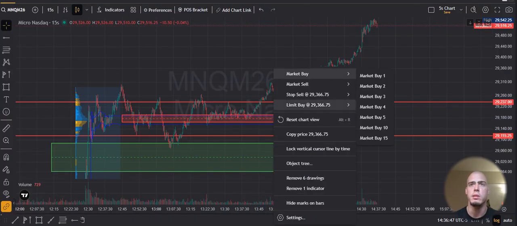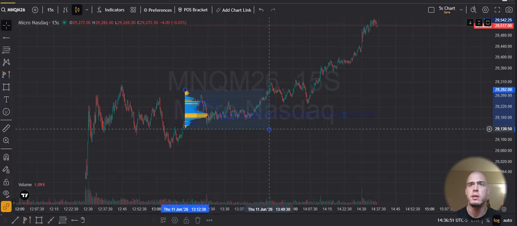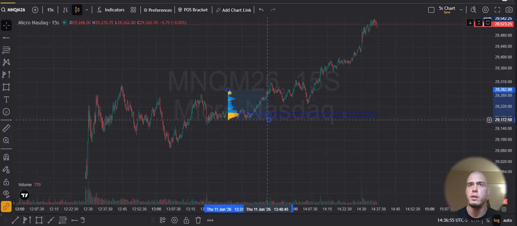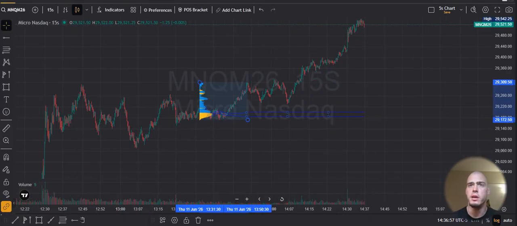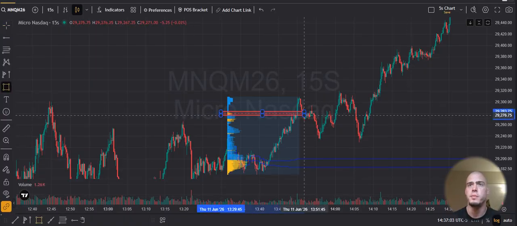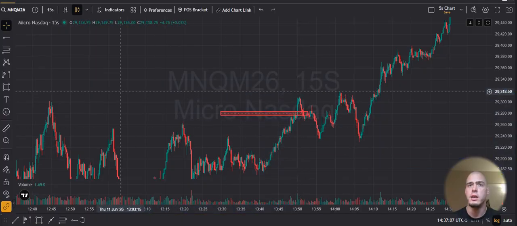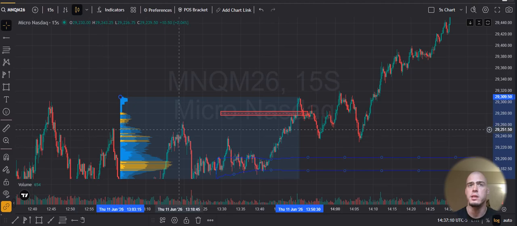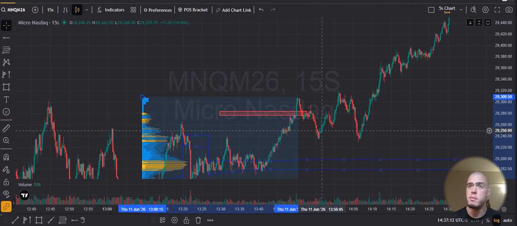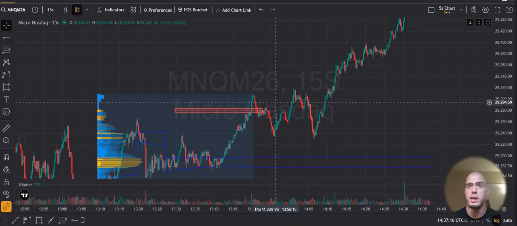We can then use, I'm going to clear this, look to see more entries. An ideal entry would have been this value congestion area here. But if we're looking to see where's the failed delta from the other puzzle piece that we use, it's right here. Failed delta, that's a buy. It kind of reverses there. It comes down to this. Okay, so maybe we have another trend reversal. Looking like some big sellers are coming in there.